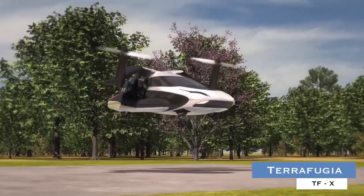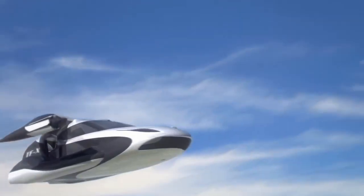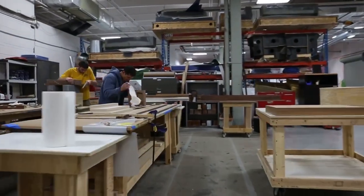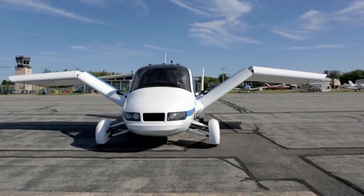Terrafugia TFX. Many are on the lookout for a flying car in the making called the Terrafugia TFX. The company Terrafugia is already working on it. Although they have a car already made that's on the road today, its wings don't actually work yet.